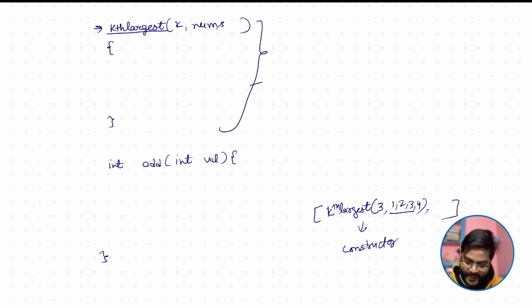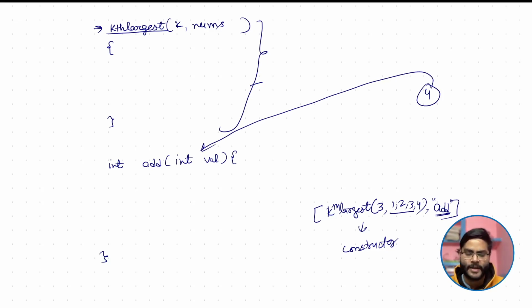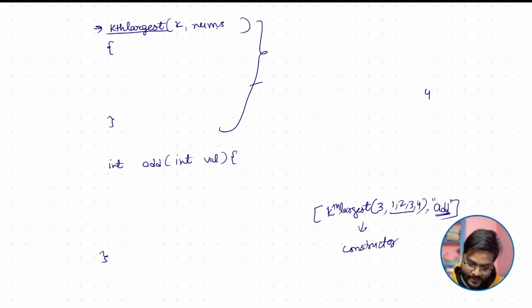So whenever we call this constructor, we'll have the k and the nums. Now whenever add is called, some value will be passed to this function add. So if I want to insert 4, then 4 will be passed to the add function. This is given to us, right?